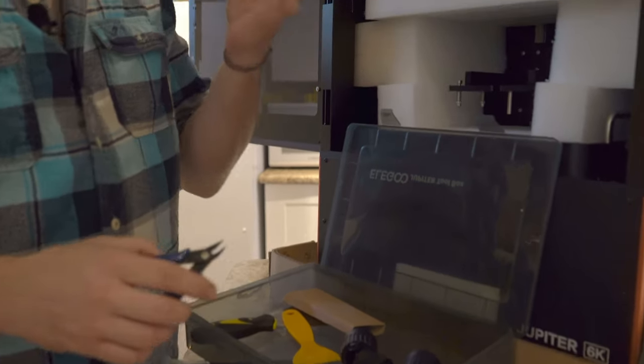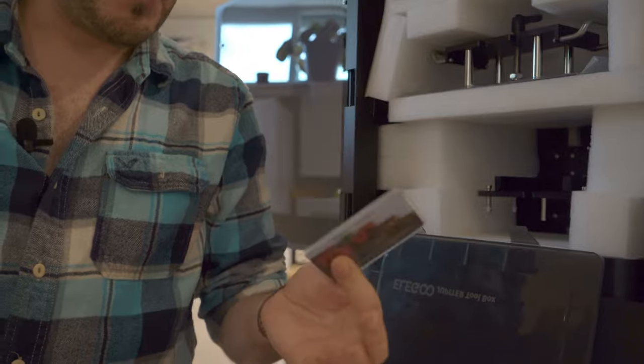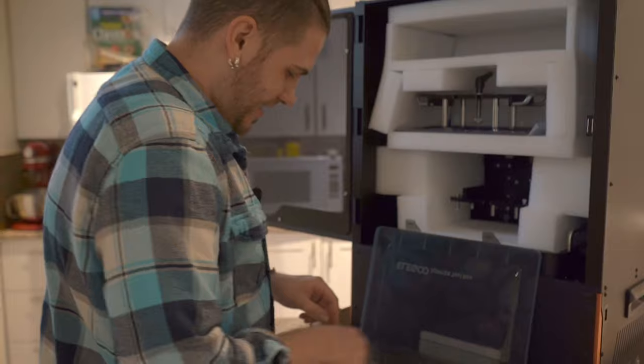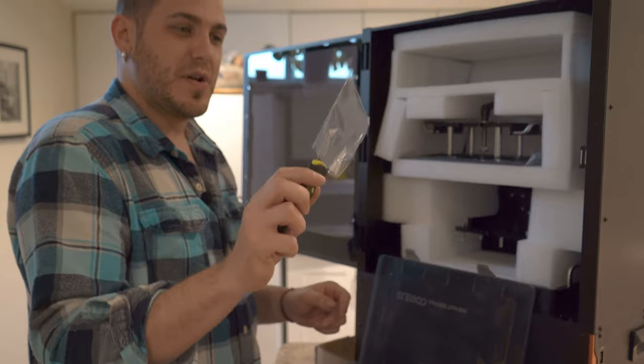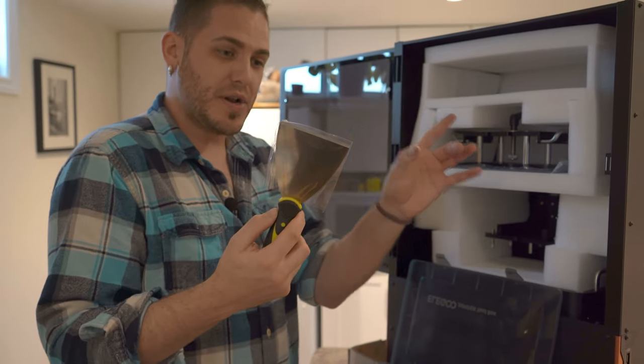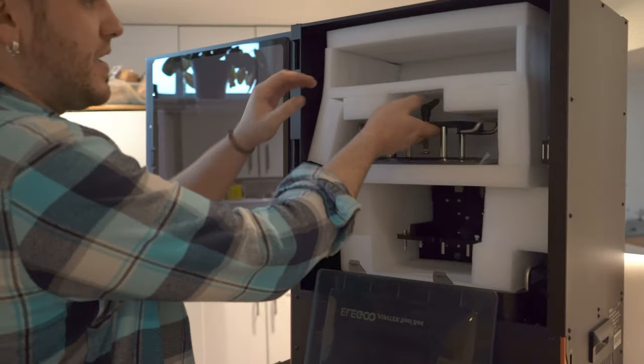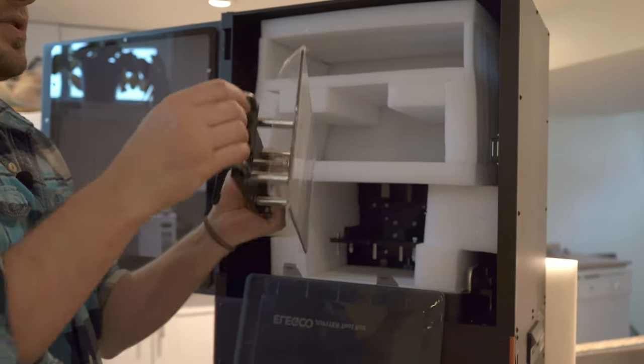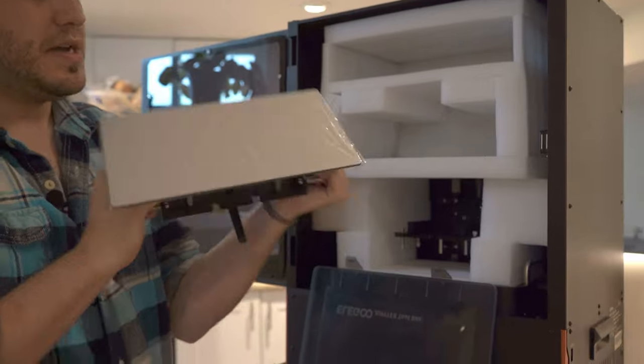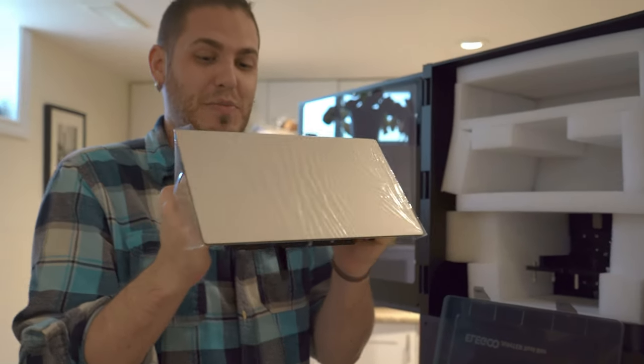Looks like we got another free year of ChiduBox Pro, which I will promptly throw in the trash. We've got an extra wide scraper, which is great. Now I have a thin one, a medium one, and an extra big one, which makes total sense when we take out the next part, which is the build plate. That is a pretty big build plate.